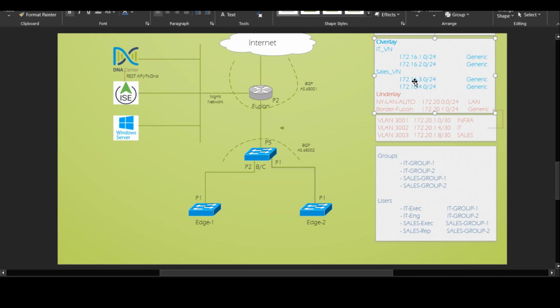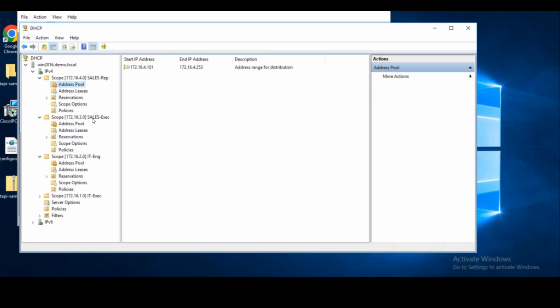We have the overlay assigned to the IT VN and sales VN, right? 172.16.1.0/24 and 2.0/24 are the two subnets assigned to the IT VN, and 3.0 and 4.0 are assigned to the sales VN. That's how we defined it in DNAC, and this is how the pools are set up for DHCP.